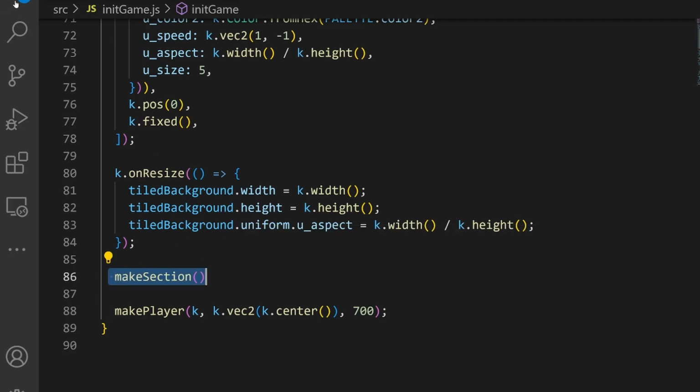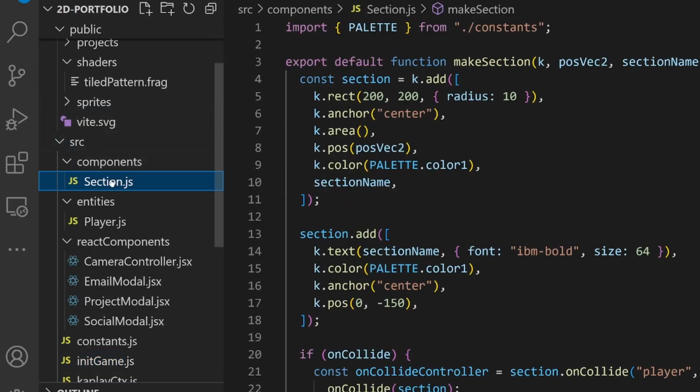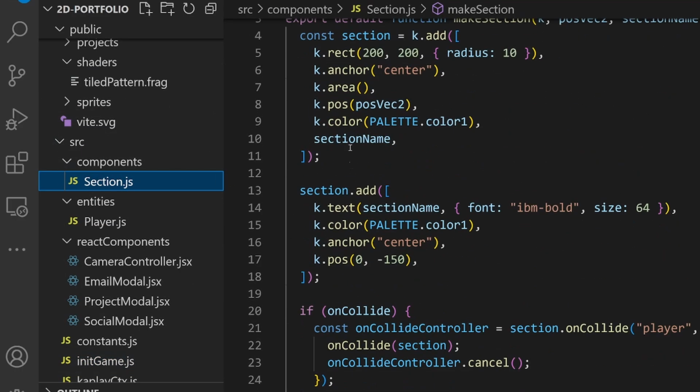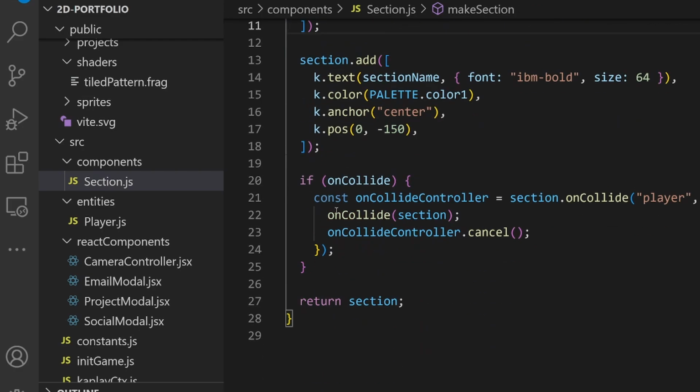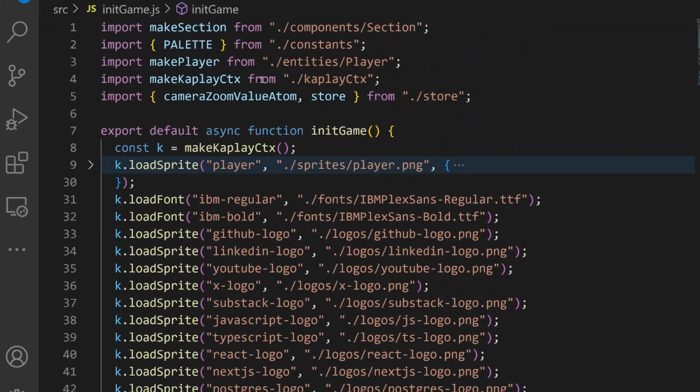But this is something I like to do because sometimes you need the reference, and we're going to need the reference in other components we're going to create here. So this isn't necessary in our current case, but I will keep it, just in case in the future, if you expand the game, you might need to see what was returned and access it like that. So I called make section, make sure that this is imported here.